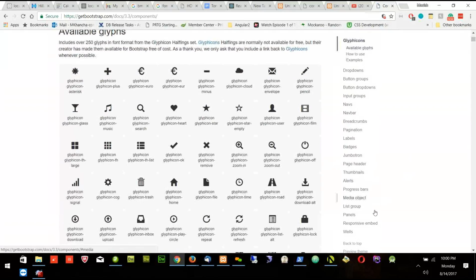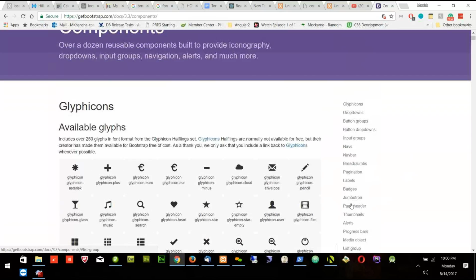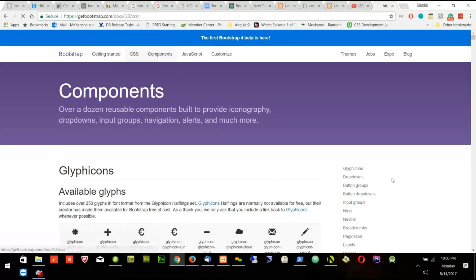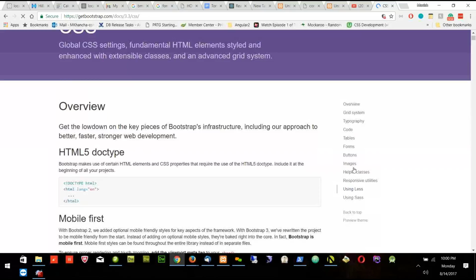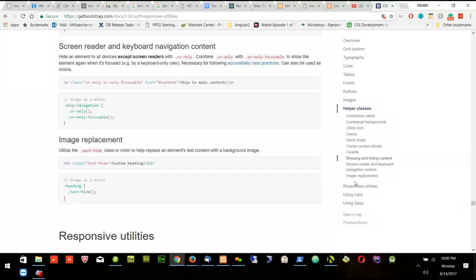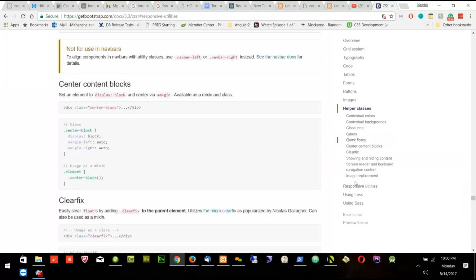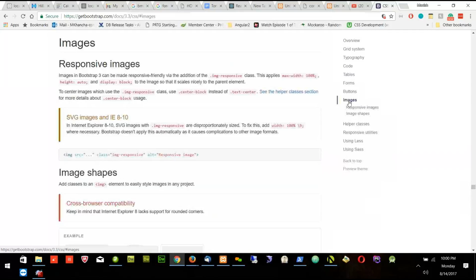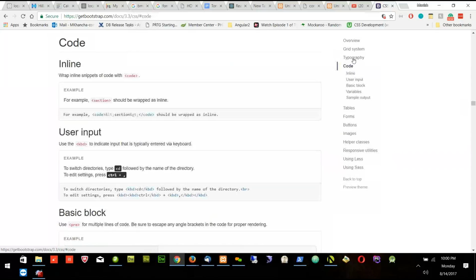Let's see where the videos are. We have images, buttons, tables.